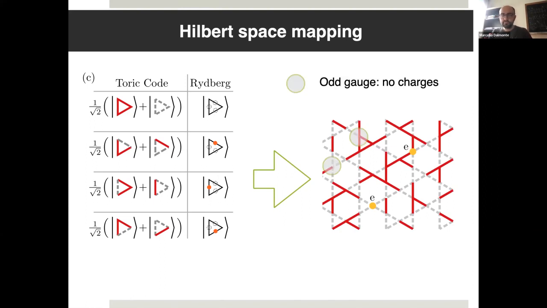Notice that there are some interesting things that take place. So if we have vertices where, for instance, we have close by an odd number of dimers, which are like this one or like this one. This in the gauge theory language.